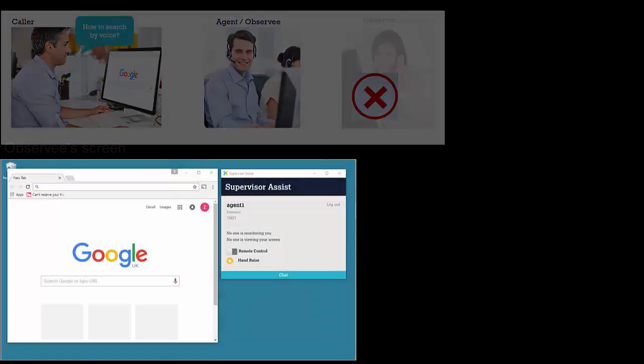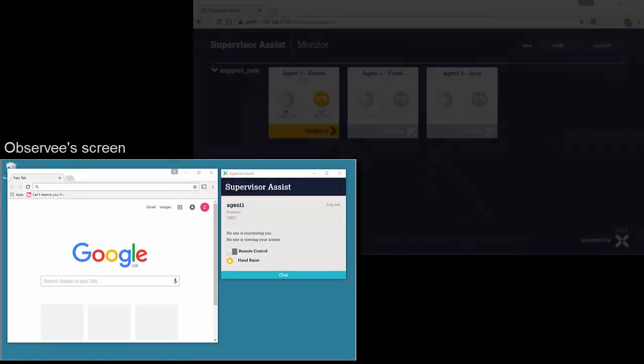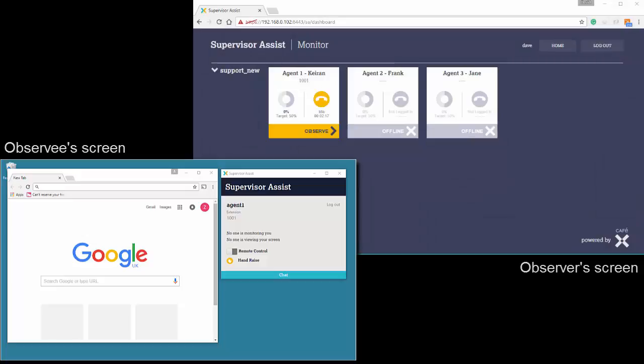Imagine this time that the observee is handling the call without an observer observing the session. This time, when the customer asks something he doesn't know, well, if he likes, the observee simply clicks Raise Hand. Immediately, I, as an observer, and all the other observers, in fact, are notified there's an observee who needs help.